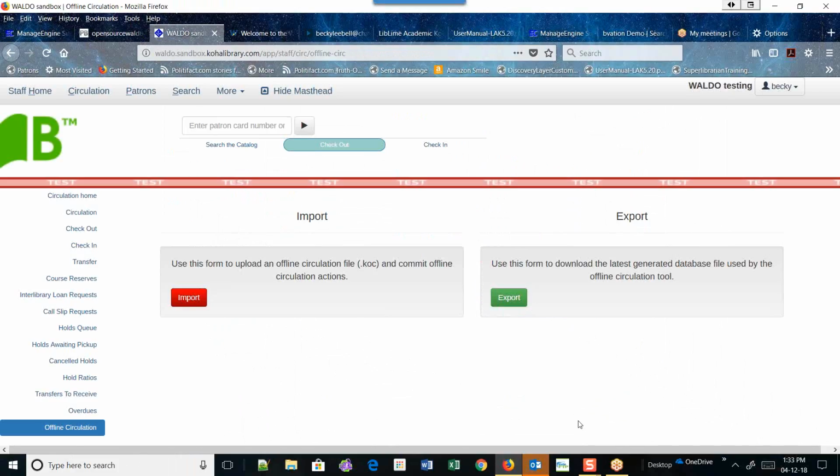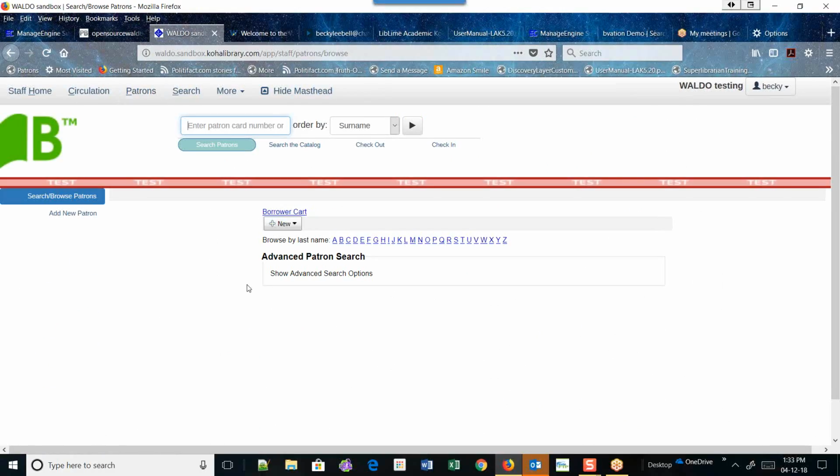Okay. The other changes, I focused primarily on circulation and patrons because the Code Fusion piece is primarily about circulation, and I wanted to look at the pieces that I knew were integrated with that quite closely. So I started in the patrons account, and there are a couple of basic things that are different about this page that you'll probably ignore once we get to this version. One thing I've noticed is that there's a left-hand column on almost all of the pages now, even if there weren't any before. In this case, we have a link for searching and browsing the patrons, but we still do our searching and browsing in the masthead as near as I can figure out.